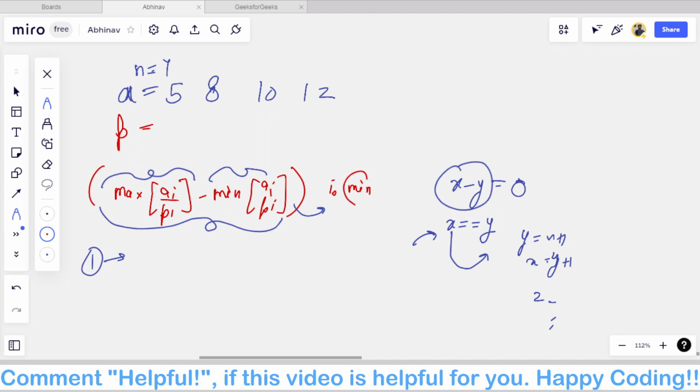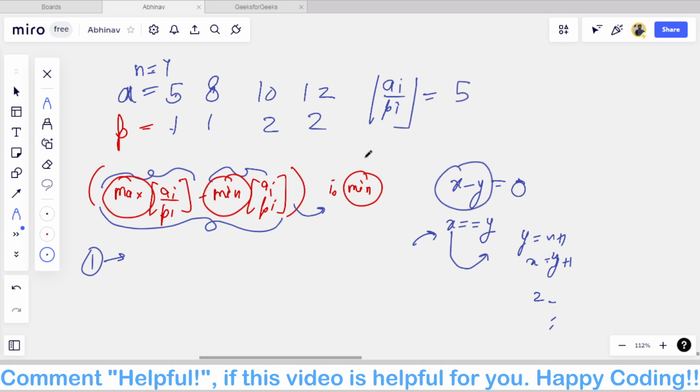If we have to make this minimum, we want that the maximum of this should be equal to the minimum. For example, let's say the p array is 1, 1, 2, 2. If we find the value of ai by pi, the floor value, it will be 5 by 1 is 5, 8 by 1 is 8, 10 by 2 is 5, 12 by 2 is 6.